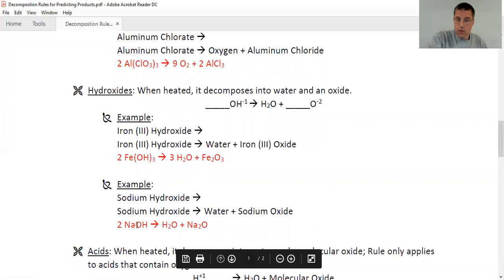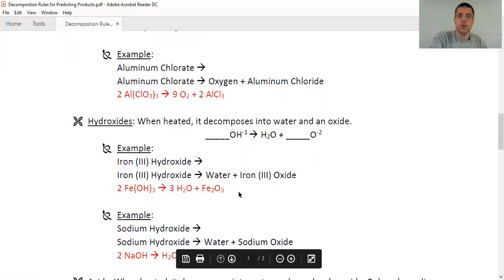You've got water. Well, but here's the question you get. There's only one H here and an O here. Well, I have two H's here. Well, dude, look at the balanced equation there, genius. 2 hydrogens, right? 2 oxygens, 2 oxygens. See how that works right there? So you get water and sodium oxide.